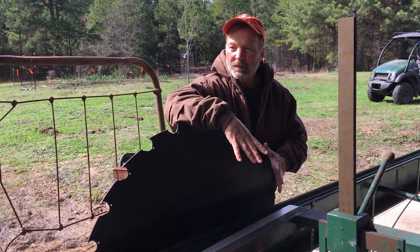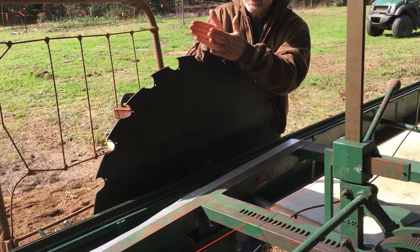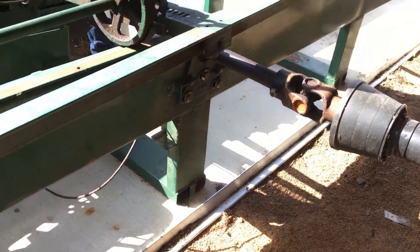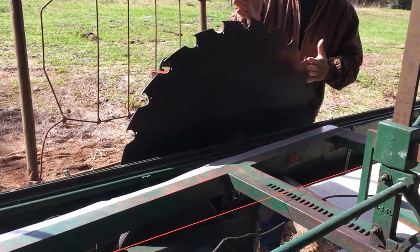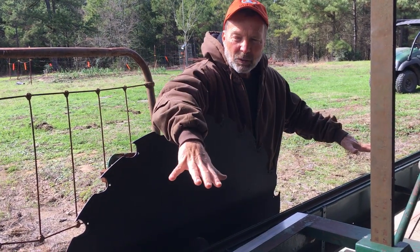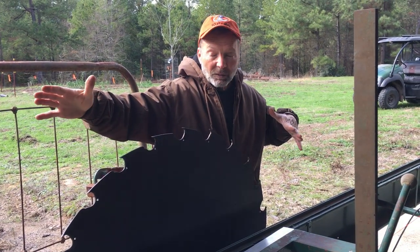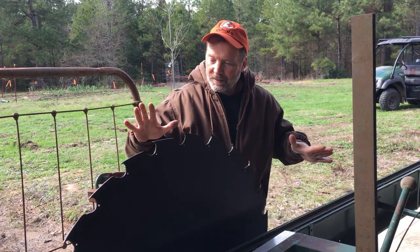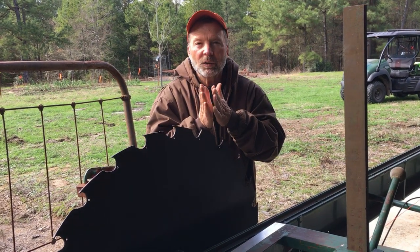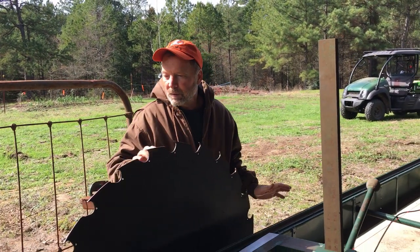And the original bunk was not true to the blade. So basically when the blade was cutting the log, it was pushing against the blade, like in this area right here. Not because of lead, but because of the way it was. This wasn't plumb, and it wasn't squared to the bed. So when you run a log through it, it would cut it with this quarter inch kerf, but it would get in a bind. Sometimes it would heat the blade, but most of the time it would just cut it, but not true dimension. Instead of being a square board, it'd be like a trapezoid. So that's what I'm trying to fix.